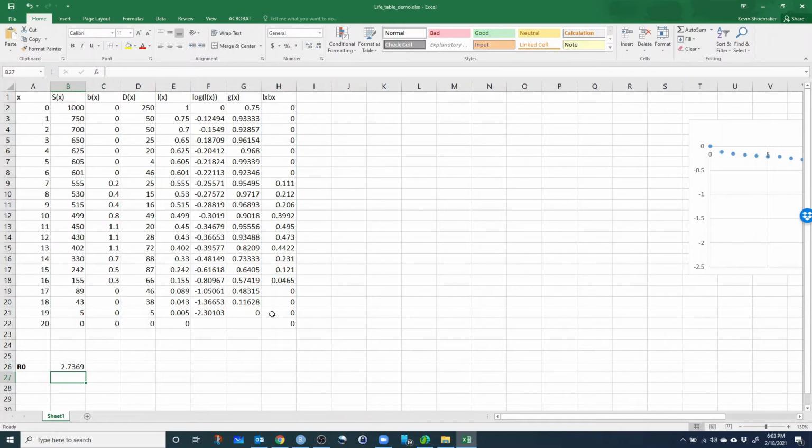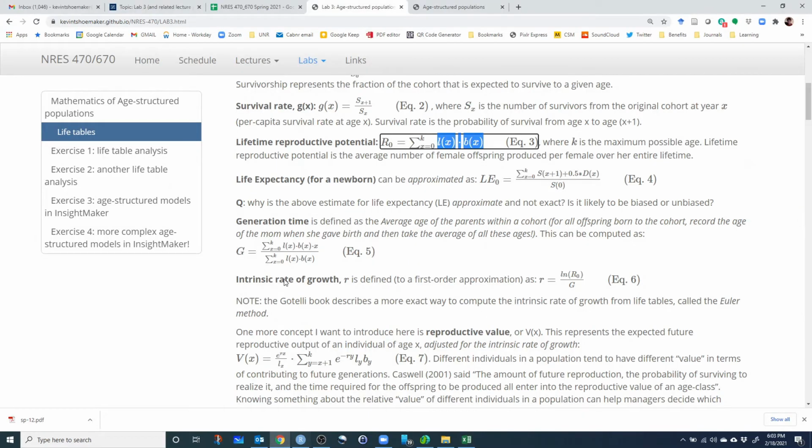So this population is well above replacement. If R sub 0 is above 1, females can replace themselves within the population, and we should have a stable or growing population, and this time we have a growing population. All right, so that is one really important parameter down, but let's go through some more.